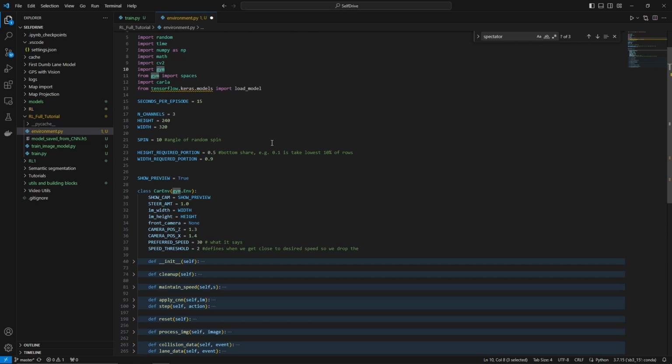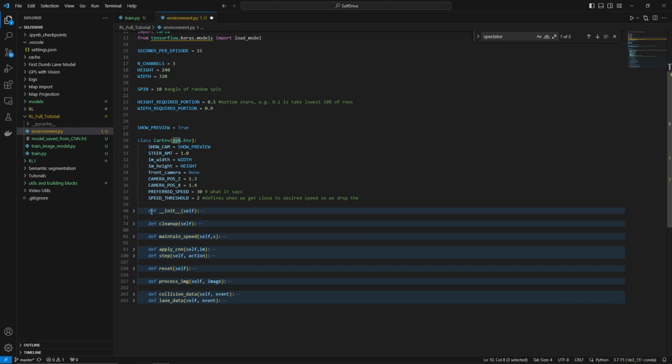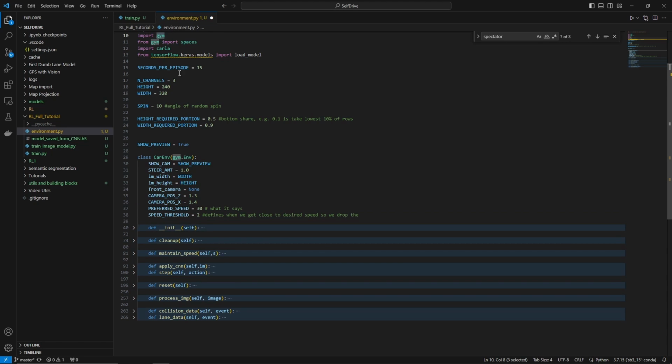There are probably some other attributes of these objects created according to this gym library, and I'm just following the convention that there needs to be a few things: there needs to be a reset method, there needs to be a step method, and there needs to be, like anywhere in Python object-oriented programming, an init method here. I'm also defining a few constants that live within the environment object. So, for example, show preview is essentially just a copy, or show cam refers to show cam here.